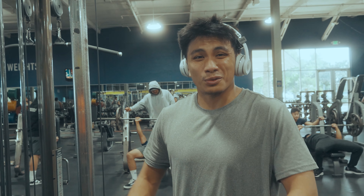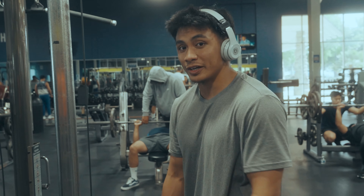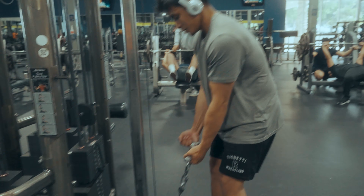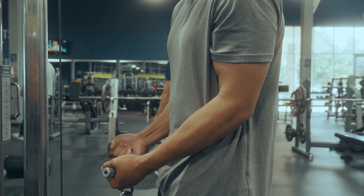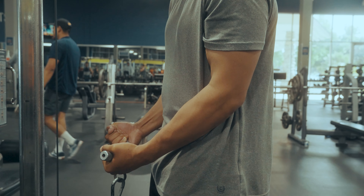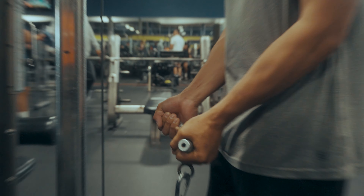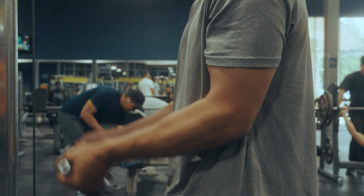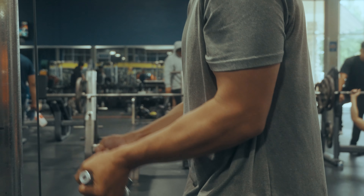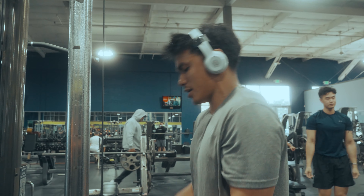We hit all of our heavy back workouts and now we're gonna hit our biceps — I like to get the pump going, get the blood flow. Here's how I do it: I keep my elbows stationary, but here's my twist — instead of having my wrist curled up, I like to let them hang. What that does is it makes the bicep work harder by itself. See, I'm letting it hang — I'm gonna hit 20 nice and controlled. Try it out boys and girls.